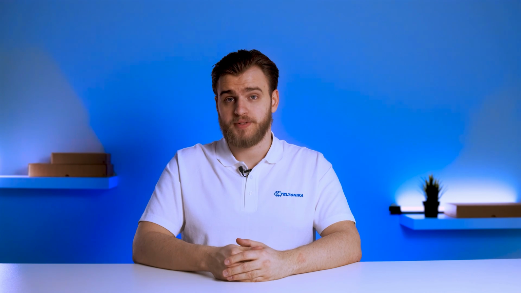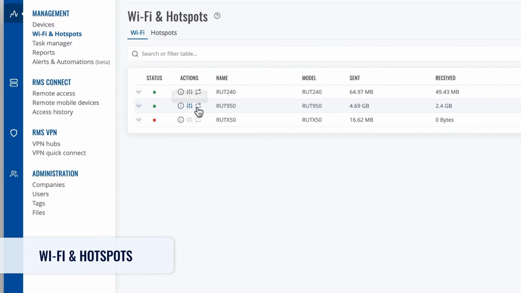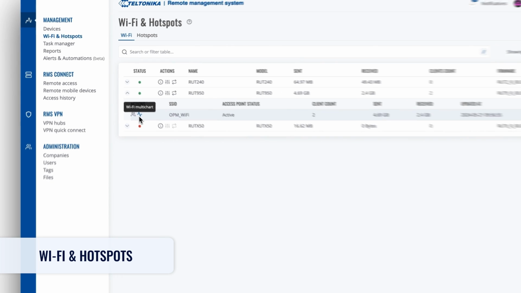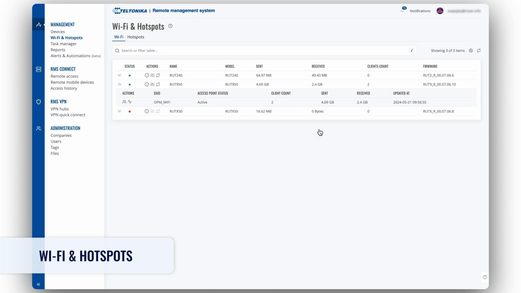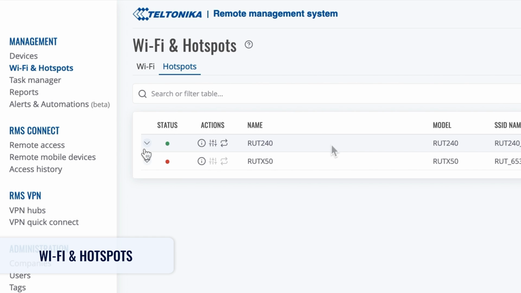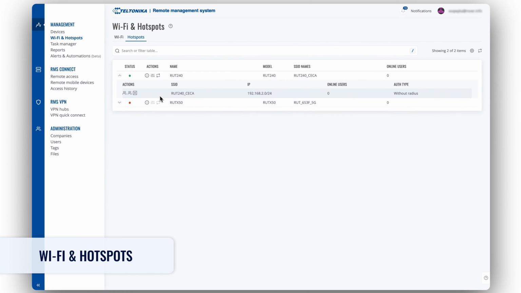The Wi-Fi and Hotspots section is all about your wireless connections. The Wi-Fi submenu is where you can see what's going on with your Wi-Fi, meaning you can attain more granular information, like data or Wi-Fi consumption, whether SSID is active or not, connected clients and details about them. You can also access the selected device's web UI and updated settings. The following submenu presents all hotspot-related information. Here you can see the user list and their activity status, as well as create new users or disable their access to your selected hotspot.